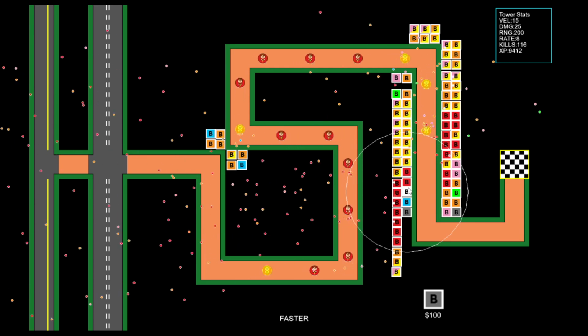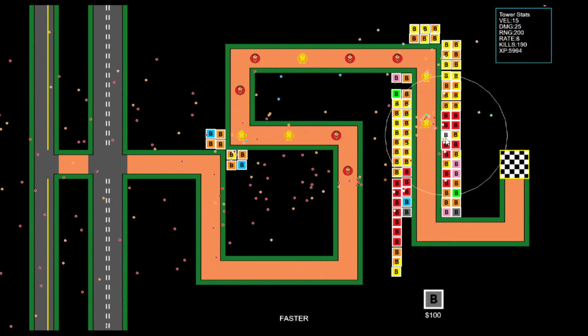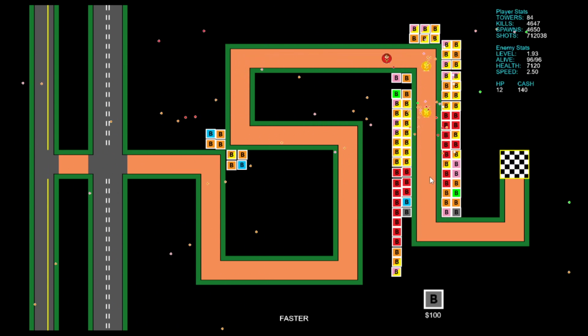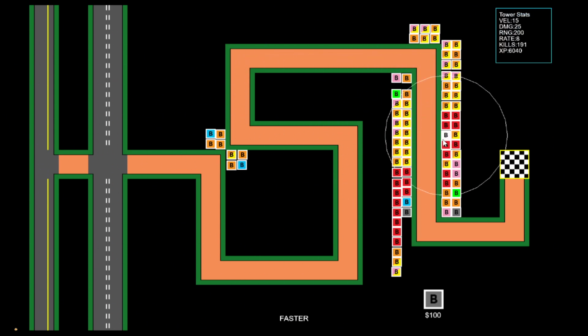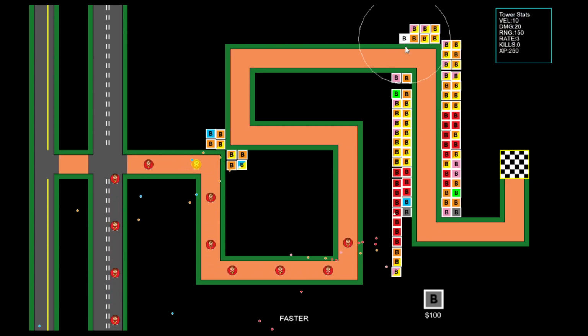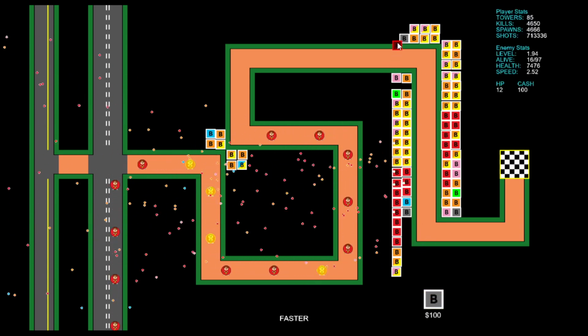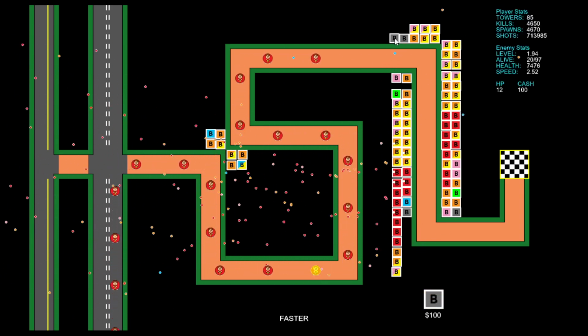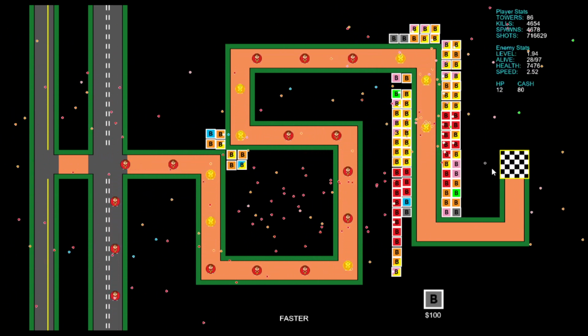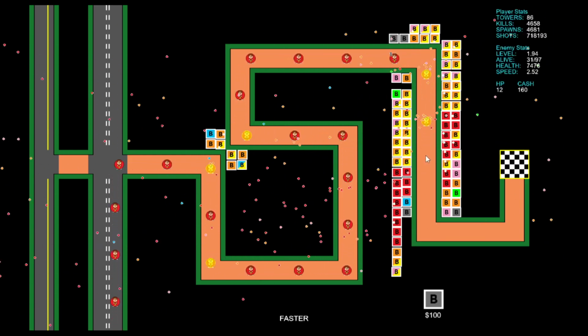Like all these red. I need to get these guys going back here. Probably put out a couple more here. Oh, they're getting kind of far down here.